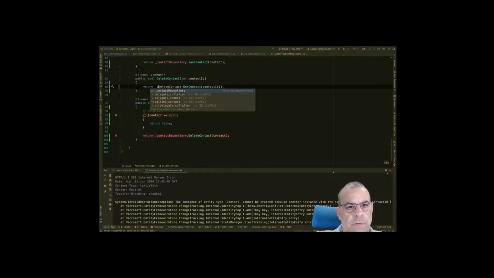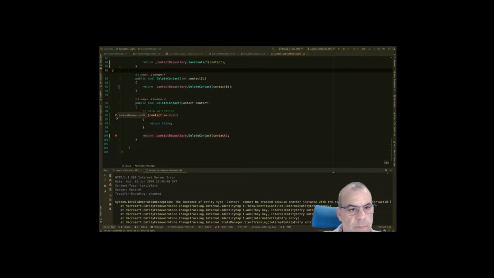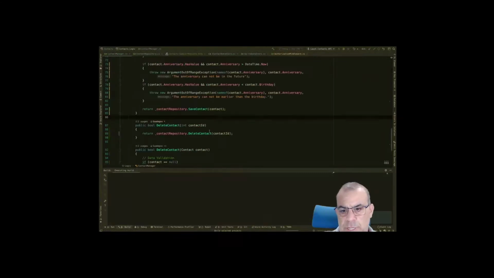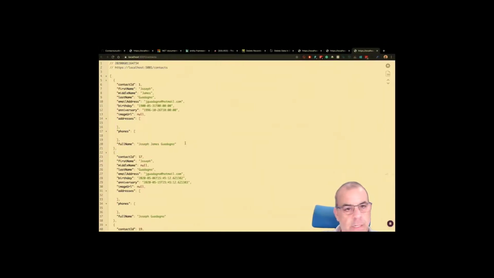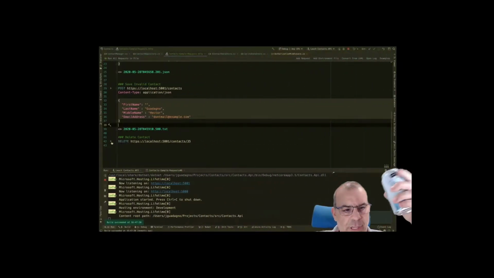I can do this and see if that works. Delete contact, contact repository, so I'm not getting multiple copies of it. I'm just going to run this since we're not debugging it anymore. Now it's just trial and error. Typical .NET, or typical development. Try it until it works.